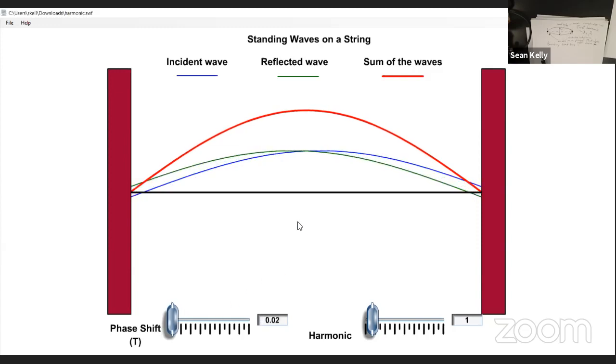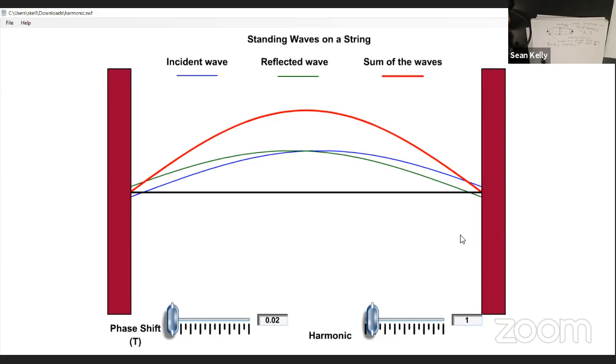But anyways, let me go ahead and start time flowing, right? Now you can see it, right? So the blue wave is traveling towards the right. And the green wave is traveling towards the left. And what you get when you put them together is the red wave, right? The red is what you see the string doing. You can't see the green and the blue. You just see the outcome of both of their action on the string.